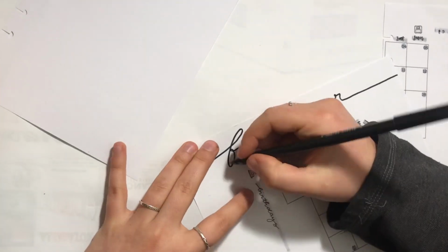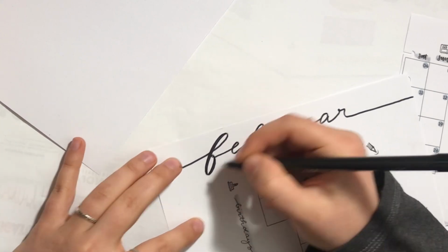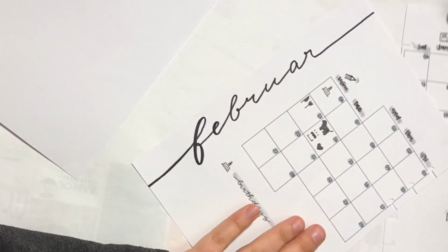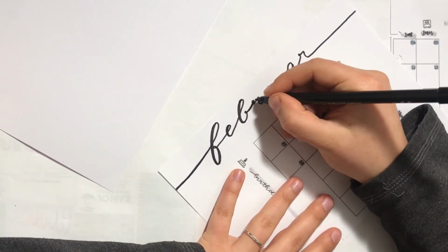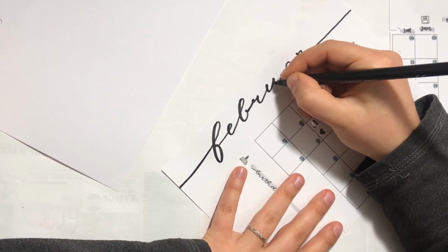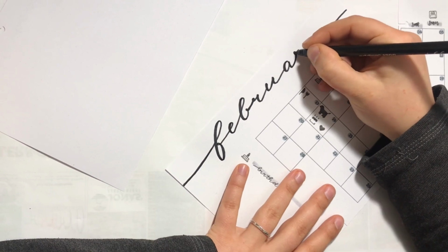With a small black marker, I wrote the name of the month on the side. To make it a little bit special, I placed it vertically and used stretched lettering. Therefore, I connected all the letters, but I left a bigger gap in between the letters. For a final touch, I made the downstrokes a little bit thicker.